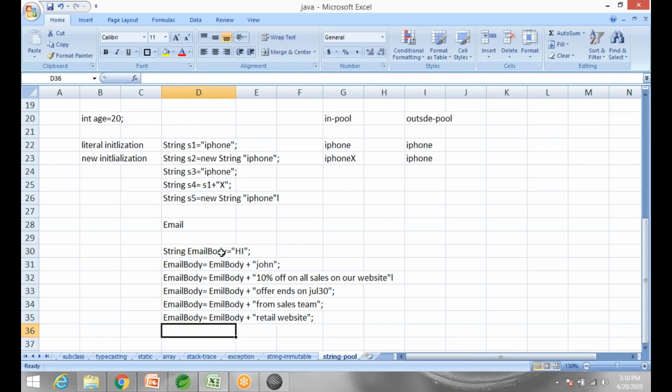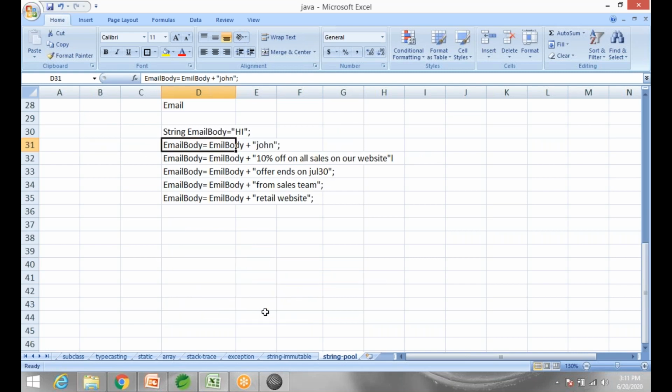You're sending an email to your customer saying there is an offer, and this is what you did. You have the value Hi, then you append the value John. Then you tell what the offer is, which website, and so on.